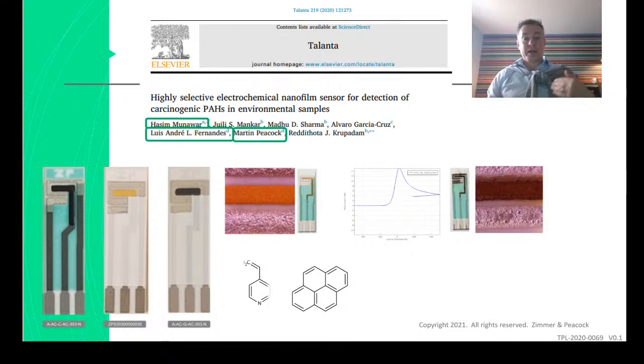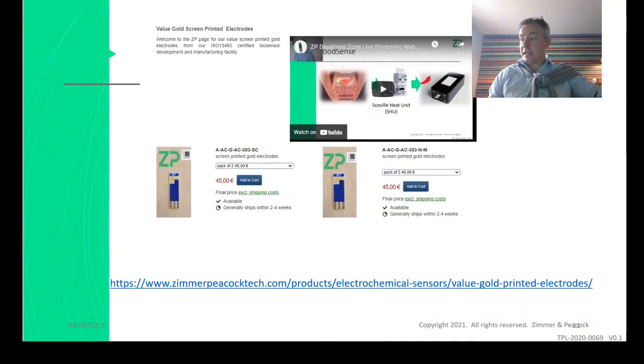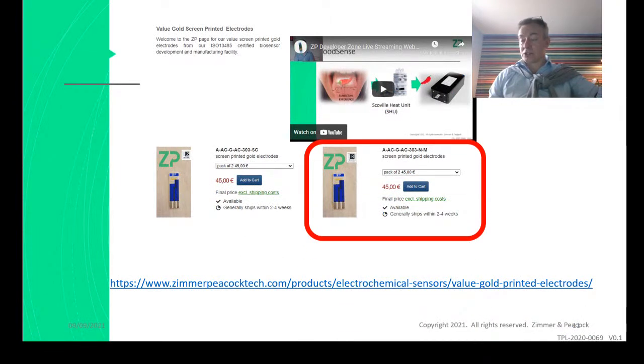So we've been asked to recommend an electrode. Here's a paper that, if you follow, at least one of our Developers Zone members has done it. And the electrode I would recommend is this gold one. That's if you just want to copy the paper verbatim. So that's a good place to start.